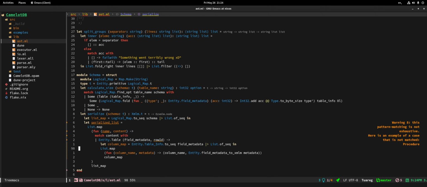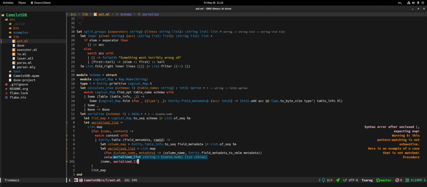So I need a let in here. This is going to be a let serialized list in, and then in here you're just going to return a tuple, which is the name, the serialized list, and the row ID.